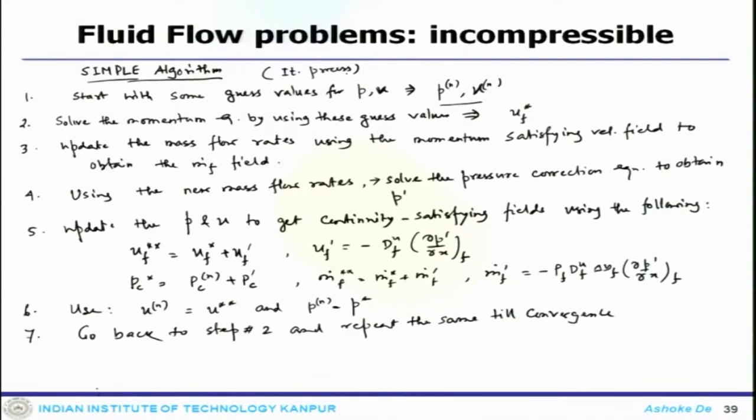So within that, when you are inside the domain, you want to achieve the exact pressure and velocity field. You start with a guess value, then at the next level you solve the momentum equation, and once you solve the momentum equation, you get the intermediate fields. Then you calculate your mass flow rates to check whether it conserves the mass flow rate or not. And then using the new mass flow rate, which will not satisfy the condition, you obtain the pressure correction equation, and you solve that equation for P prime. Once you get P prime, you update all the variables using these corrections, which will obviously satisfy the mass. Then you again assign those current values for the next level of iteration, and you go back till you get convergence.